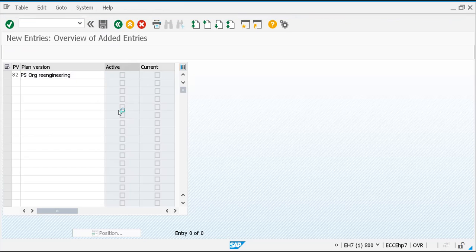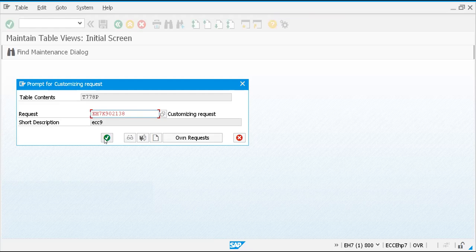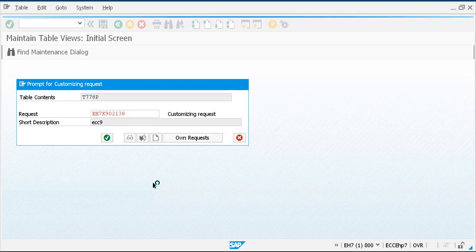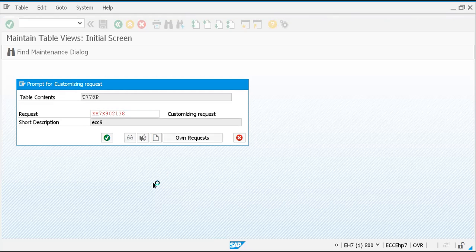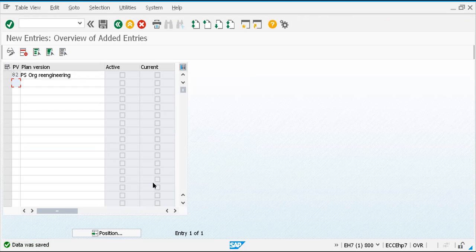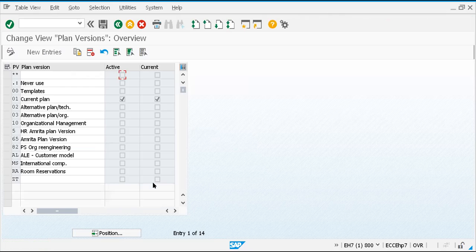That's what I created. You can click on enter. Okay, this is created. You can go back and you can see your 82.